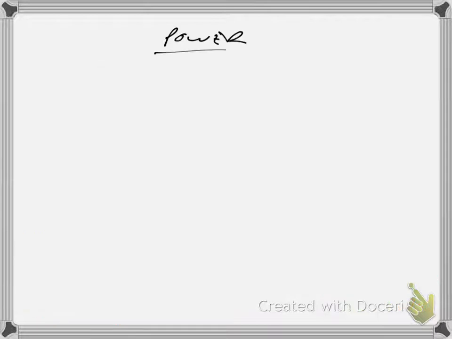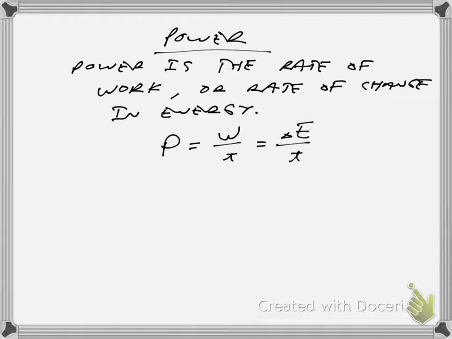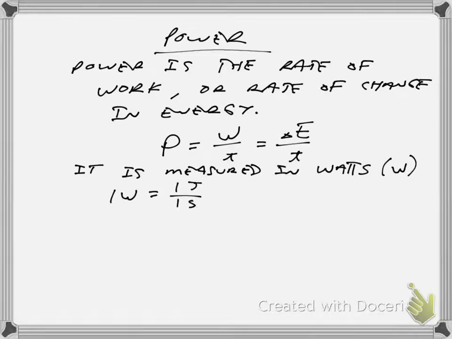All right, and then finally, one last thing real quick, power. Power is a real simple concept. It's a quantity that we've defined as being the rate of work, and since work causes a change in energy, it's also the rate of changing in energy. And so as with all rates, it's just that quantity divided by time, so power equals work divided by time. The unit then, we call it a watt, and it's a joule per second.